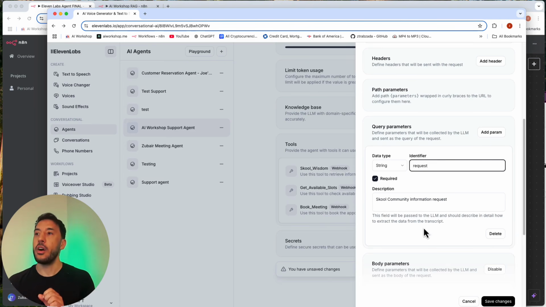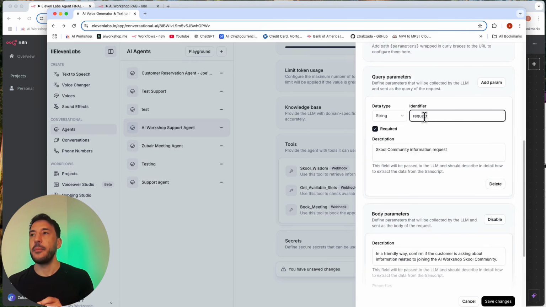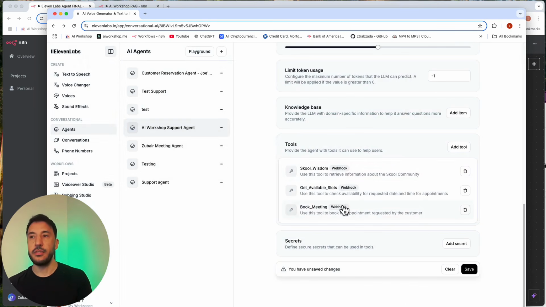So that's why on top of the body parameters, we're sending a query, and we want to make sure the identifier for this query parameter is going to be the same across the different tools here.